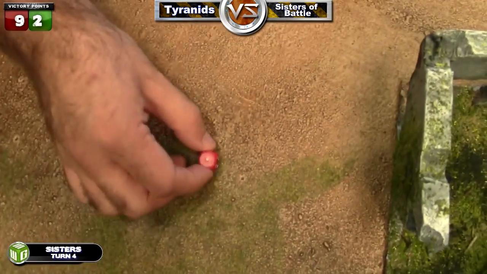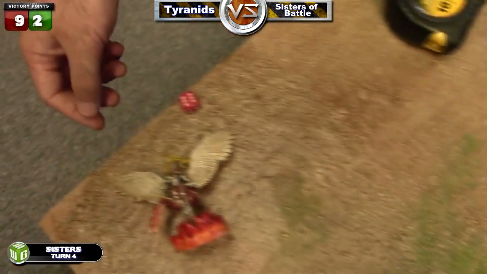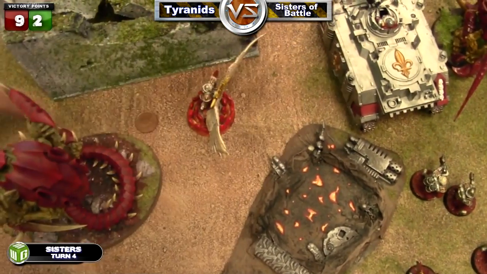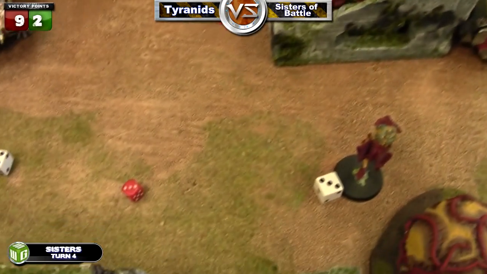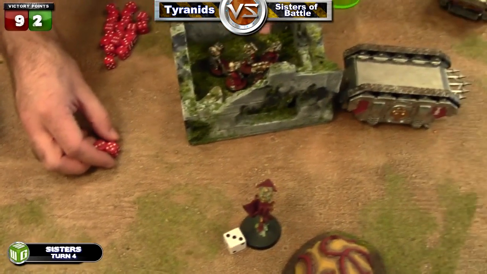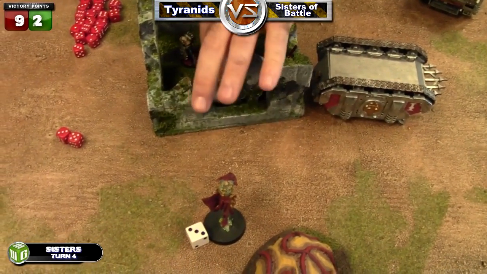Now we'll go to Sisters of Battle, turn 4. He begins by rolling Faith roll and only rolls a 1. So only 1 Faith this turn. Now it's time to see if Saint Celestine gets back up again. And she does, with a 6. So how many wounds does she get back? D3? We'll find out after. So then he rolls his leadership check to see if that group regroups. And they do. So now they get to open fire and possibly kill that Doom.